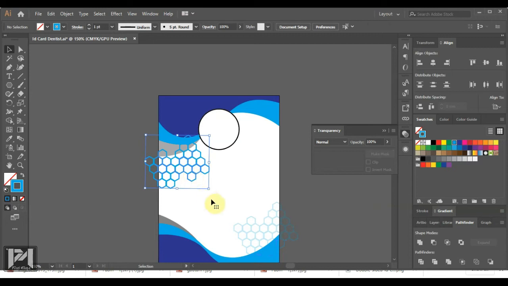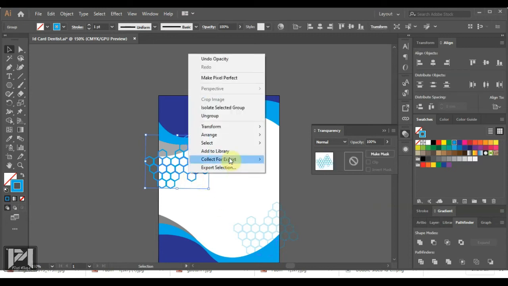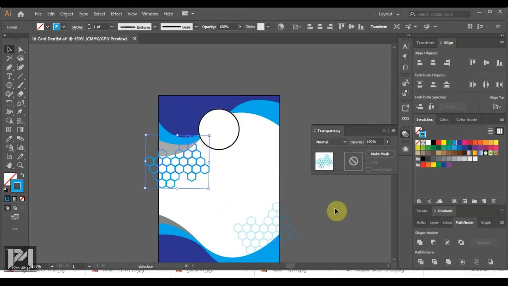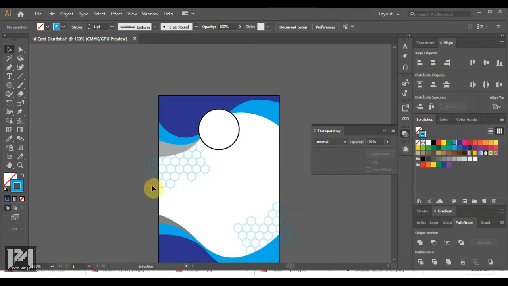So it just looks like a transparent background, and it will give a different kind of effect to the whole design. See, now you can see how it looks.